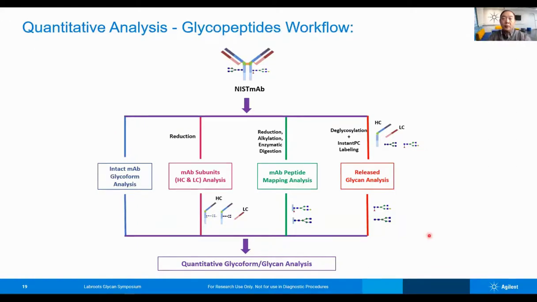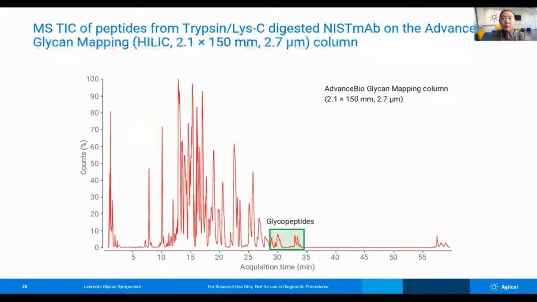Now let's look at the glycopeptide workflow for glycan relative quant analysis. The SMF Bravo system was also used for antibody purification, proteolytic digestion, and sample cleanup. The digest sample was then run on both the Agilent AdvanceBio Peptide Mapping column, which is a reverse phase C18 column, and the AdvanceBio Glycan Mapping column, which is the HILIC column, for comparison. Under routine reverse phase HPLC conditions, peptides are separated by their hydrophobicity. But glycopeptides are more hydrophilic, so they have a short retention time on the reverse phase column. They would just elute in the first couple of minutes.